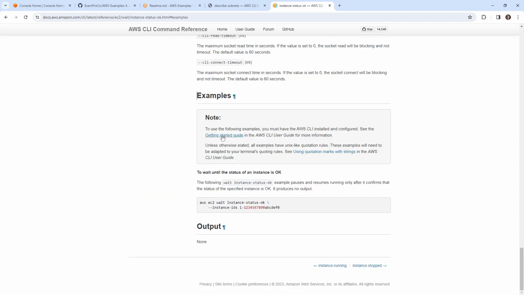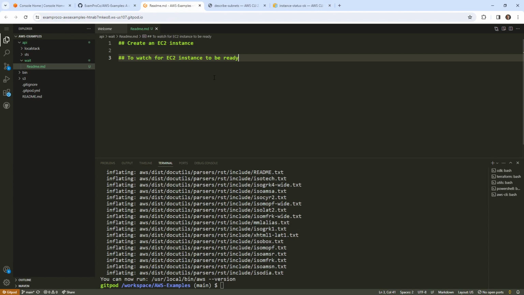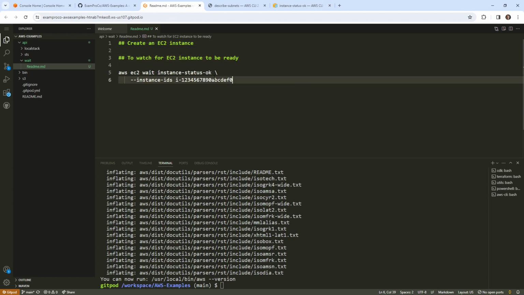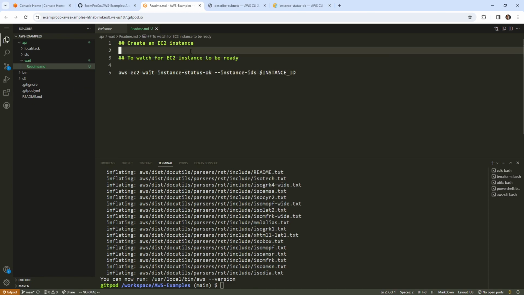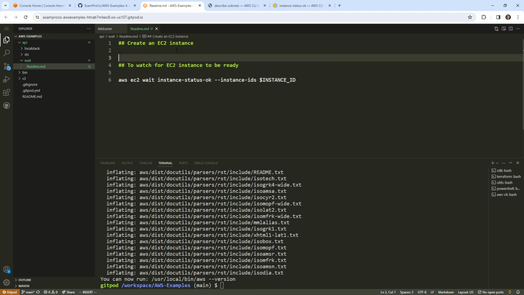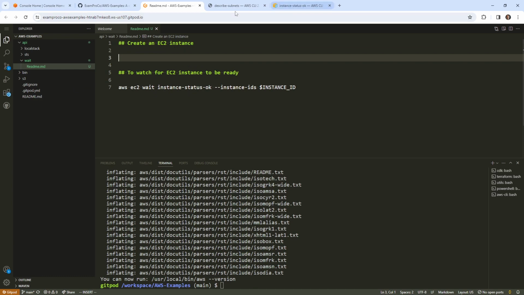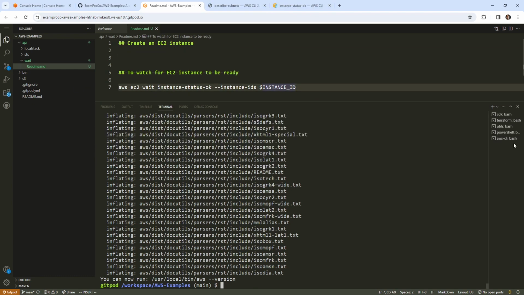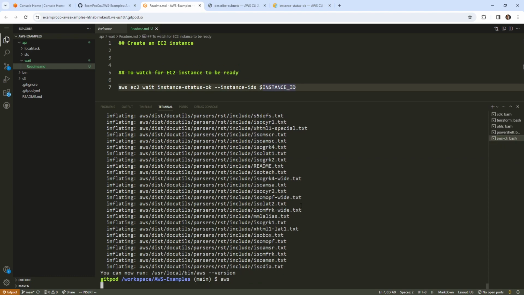So I'm going to go down to examples. And here we have one where we're just applying the instance ID. So I'm going to go here and do this. Okay. And we're going to want the instance ID. I'm just going to pretend that we already have it and put this here like that. And we'll put this on one line. Okay. And then I want to have a CLI command that's going to just return back exactly the instance ID. So if I go here on the right-hand side, I should have auto prompt turned on.